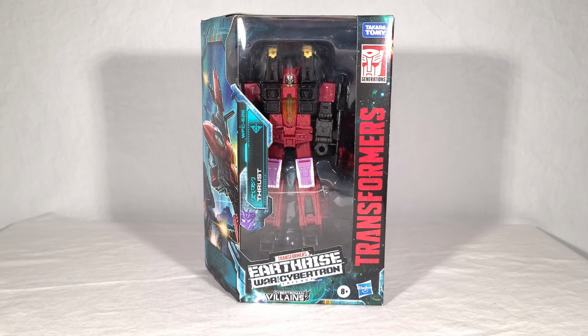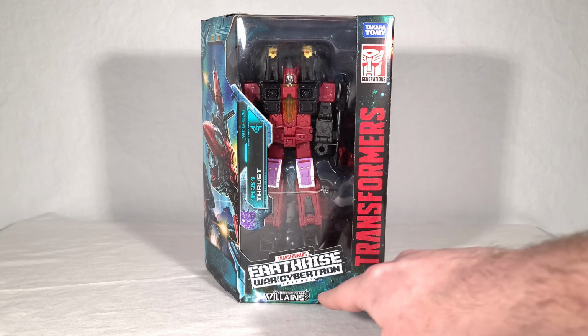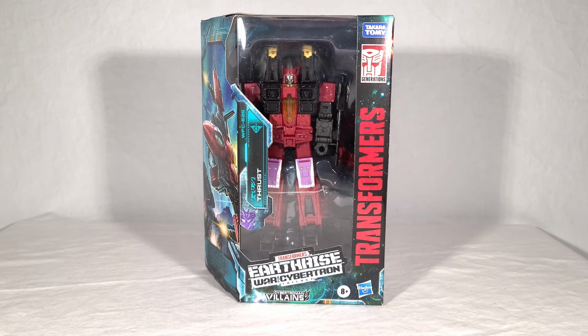So Thrust, he comes in your standard Earthrise Voyager packaging, with the exception of getting the call out to the Cybertronian villain subline, which is basically the banner under which Target places all of their Decepticon or Decepticon-aligned characters when they get their exclusives, and it's spanned from Earthrise to Cyberverse.